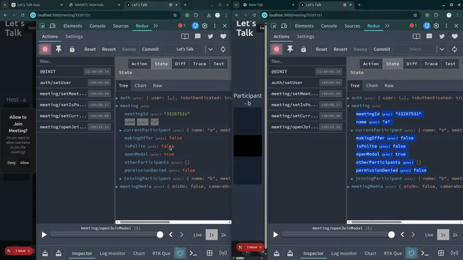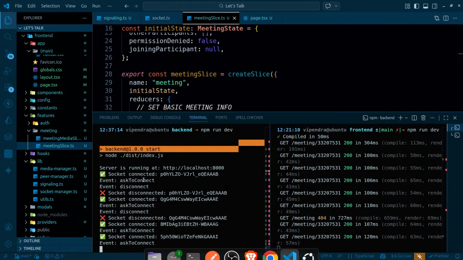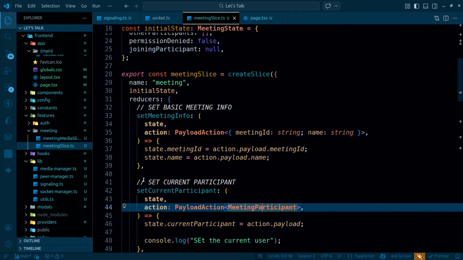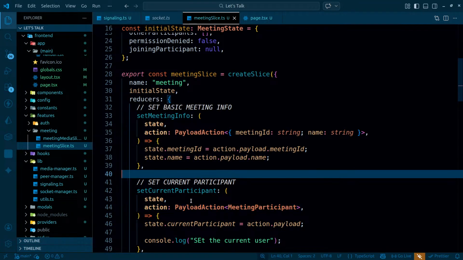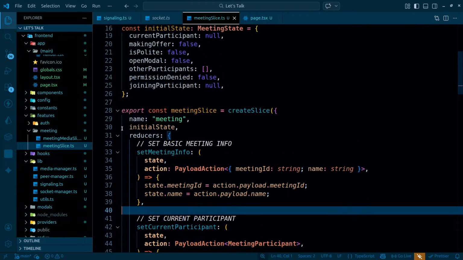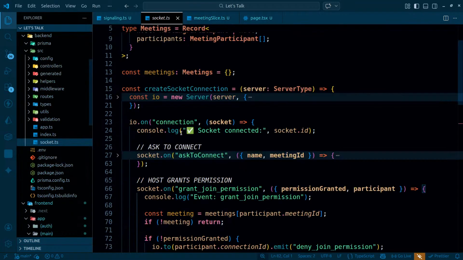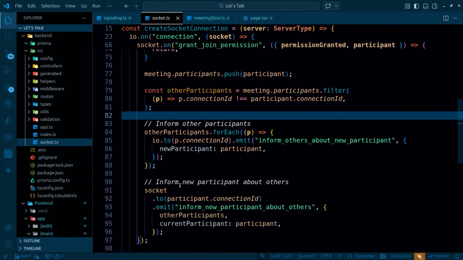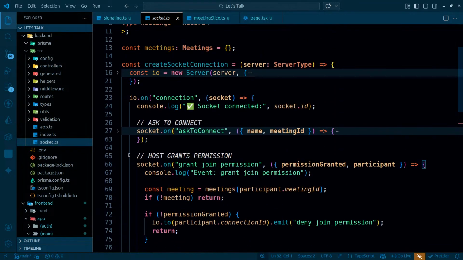So let's do one thing now. As soon as the user joins and whenever the connection gets established, users are gonna be notified about each other. It's hard to believe the state that's being shown right now. So instead of that, I'm gonna be simply checking directly here.